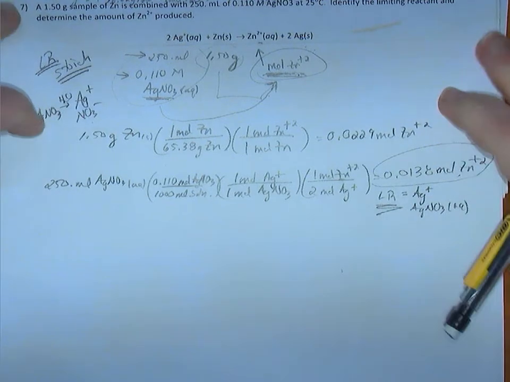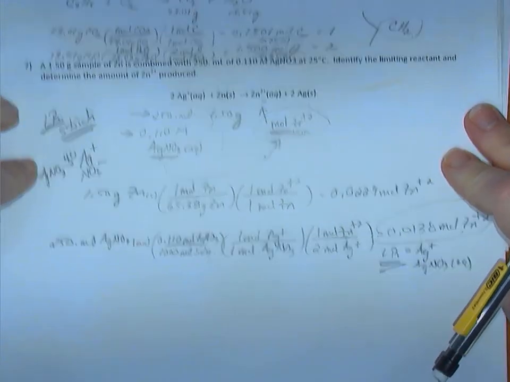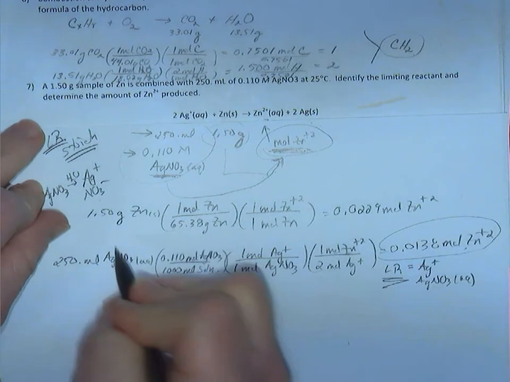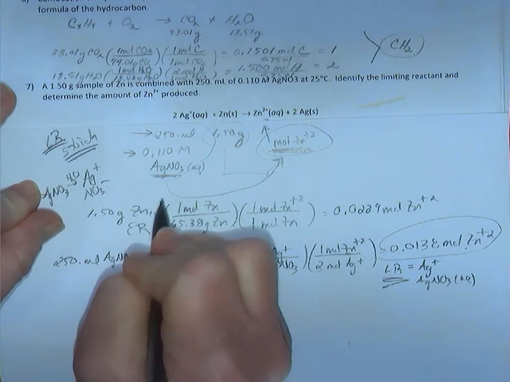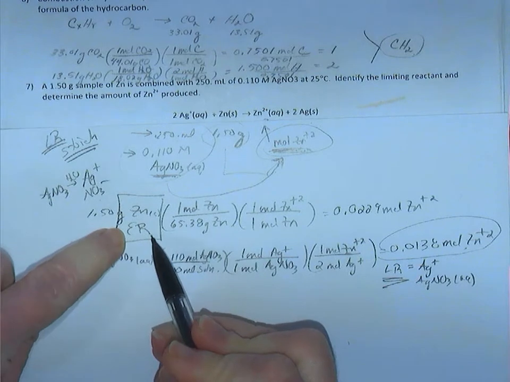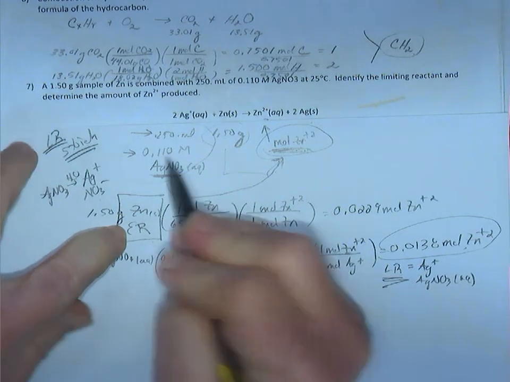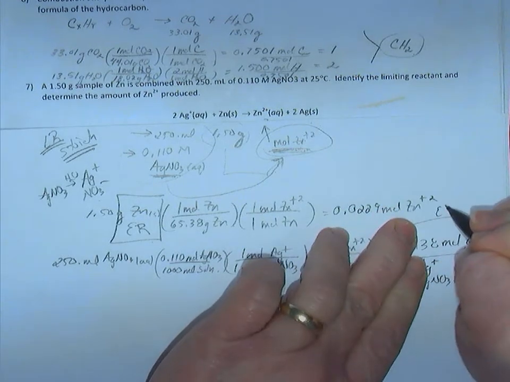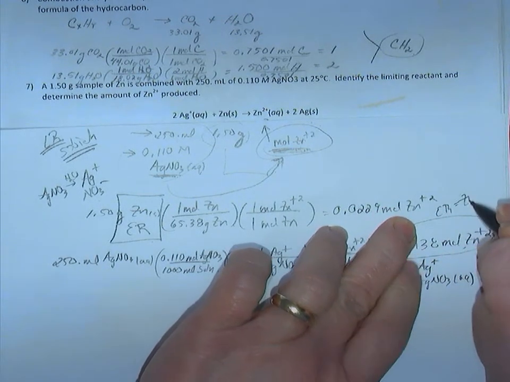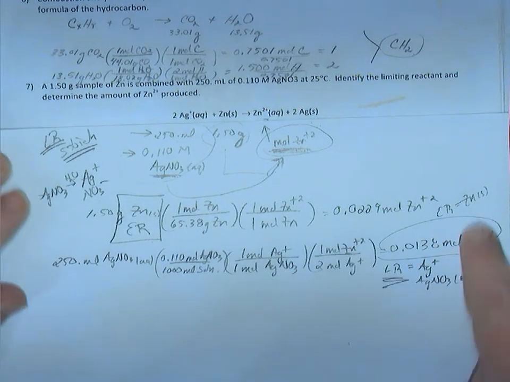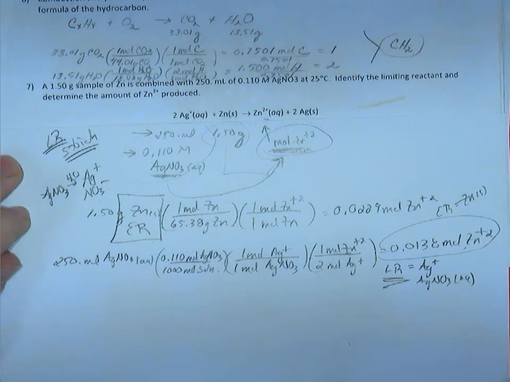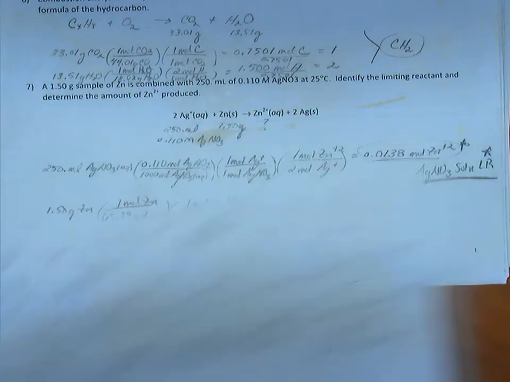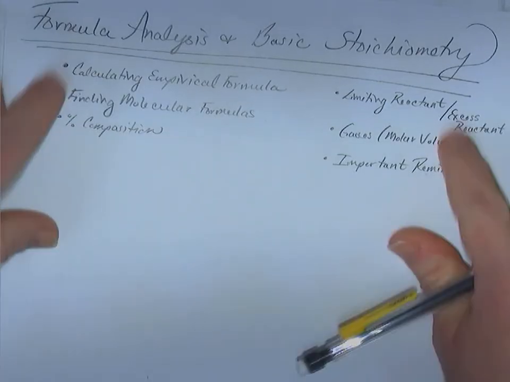Remember, the other reactant is called excess. Some of it will remain, and so we may have been asked to identify that. You could mark within your calculation, or back up in the original equation, or put somewhere, that the excess reactant is the zinc solid. I'll just go the extra mile and make sure I make note of that. Okay, so if we look at our objectives, these are what we wanted to go over.